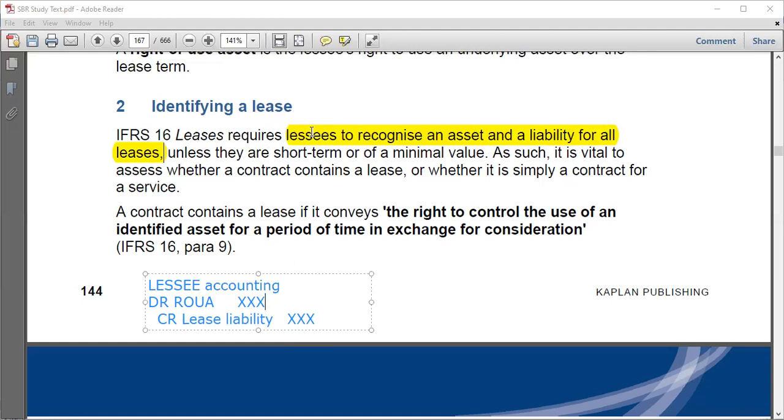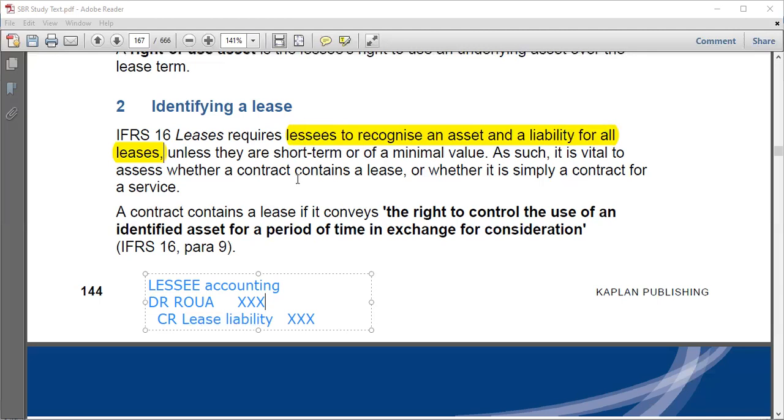That's why they say a lessee should recognize an asset, which is the right of use asset, not a real asset, it's just the right of use asset, and a liability, which is the lease liability, unless they are short-term or of minimal value. As for IFRS 16, there are some situations that require simplifying the way of dealing with the lease. They simplify complications. If the lease is very short term, we usually just expense it, just like the rent, usually take rent as an expense in the income statement and everything is done. Or maybe if it's of minimal value, you can also do that. But actually, the standard does not specify what the minimal value is, but it specifies some assets which you can regard to be of minimal value.